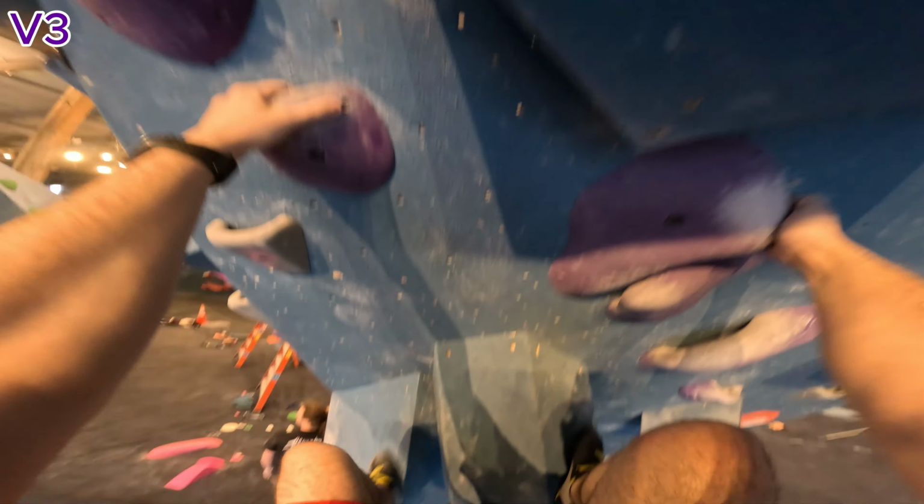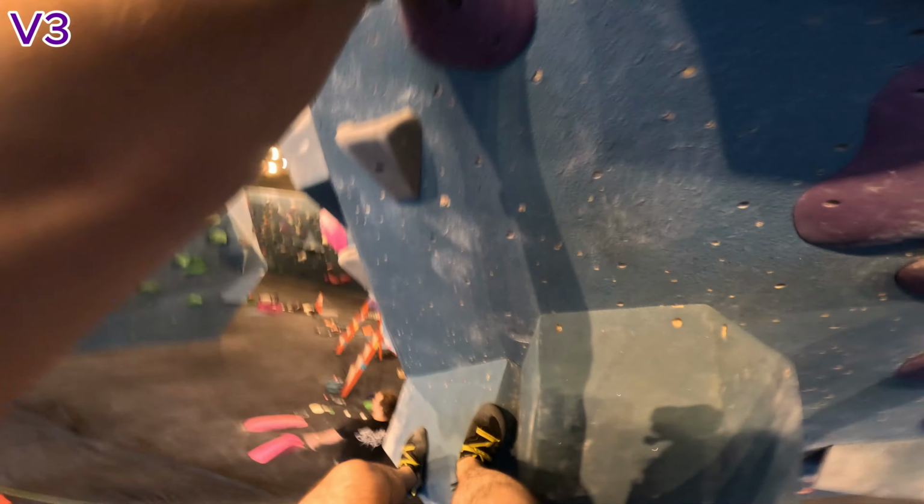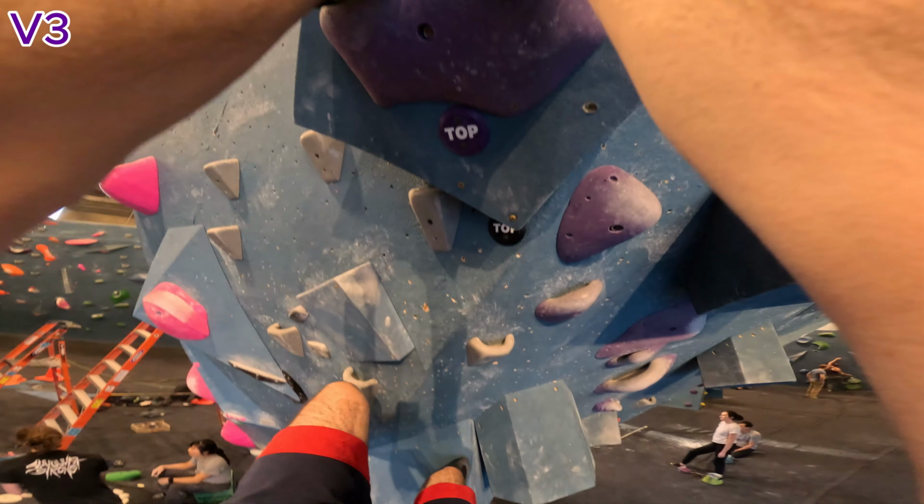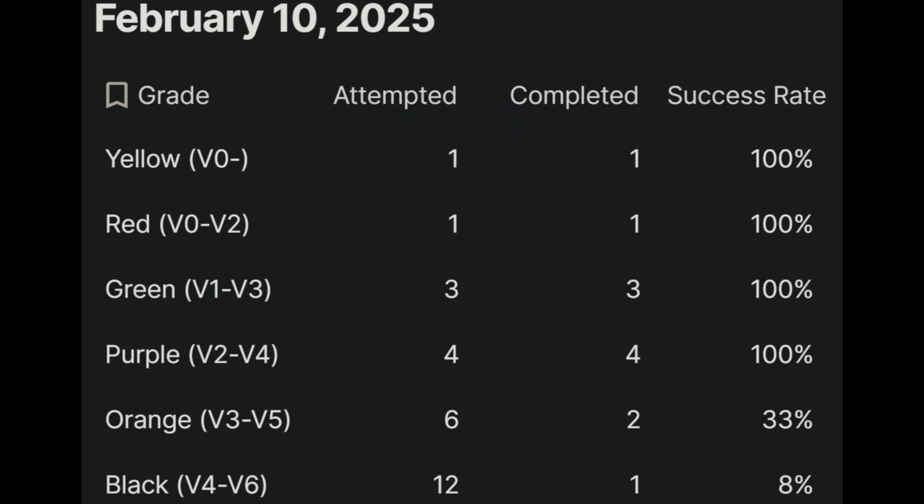Then here, finishing off with this purple one, which was really good. They used to have an orange one here that felt very similar to this. Try to take it slow and controlled. Tale of the tape. All happy around here. You know, yellow, green, purple, very, very solid performances. Orange, did a couple ones that I had struggled on, but for the most part, just, you know, happy that I tried them.